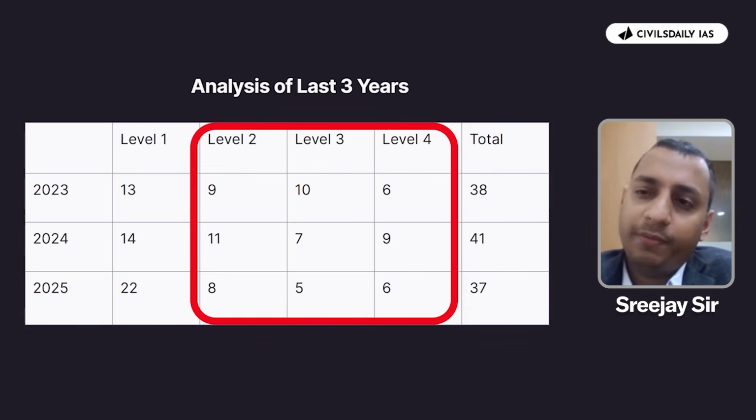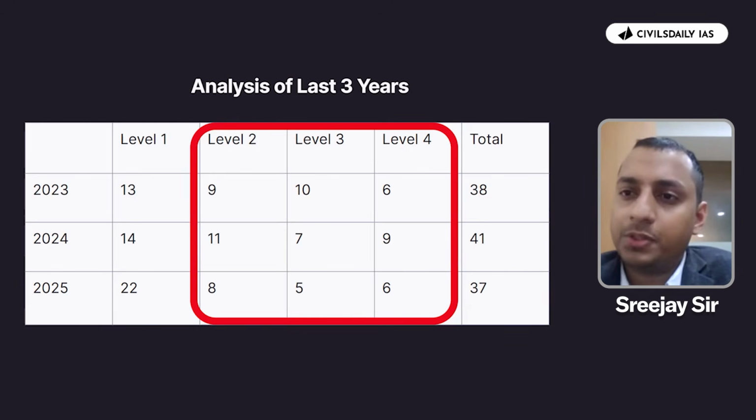Let me tell you, if you don't do the same, it will be a very big blunder, because others are doing it, others are significantly focusing on elimination. Therefore, you also need to do the same. Because if you invest close to 20 hours or even 50 hours to improve elimination, you will get close to 10 to 15 extra questions. That's like studying another subject, right? So that is why you need to focus on your elimination techniques.